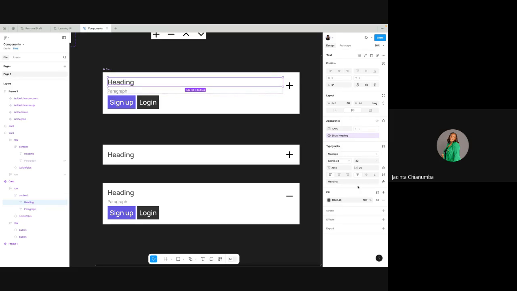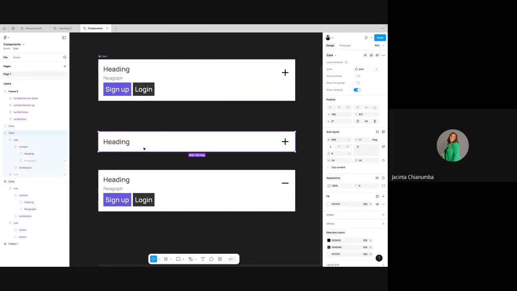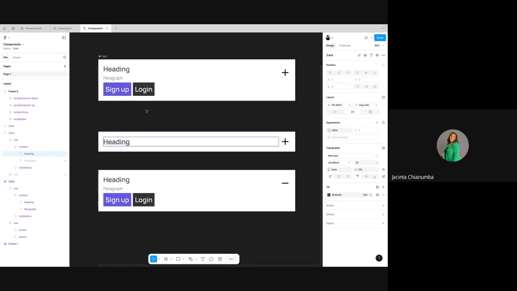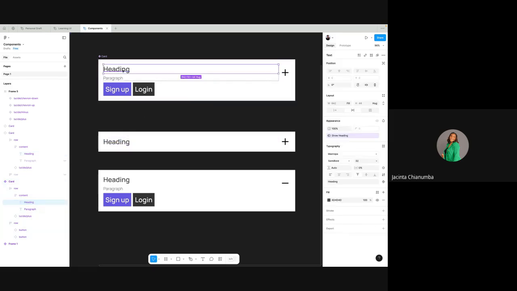You click on the heading, and on this typography part, you can see this icon, create text property. We want to create a text property on each of these texts so that we can change the contents of this text from the instance without having to come here. We can just click on it and change from this part. So let us create the text property.